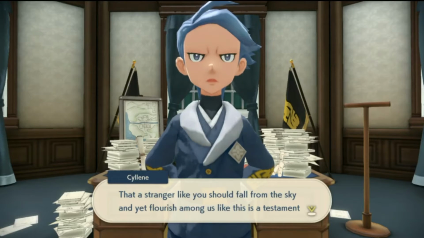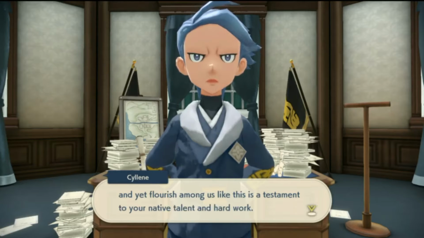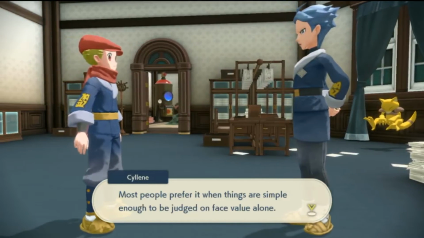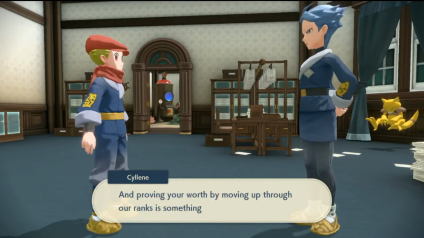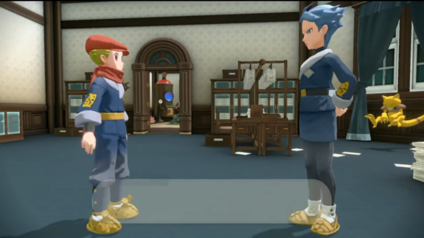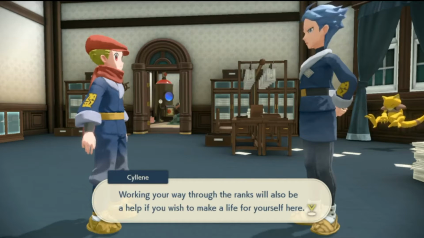That a stranger like you should fall from the sky and yet flourish among us like this is a testament to your native talent and hard work. Most people prefer it when things are simple enough to be judged on face value alone. Our ranks is something anyone can understand. Keep at it, and even if you did fall from the sky, people may be more willing to accept you. Working your way through the ranks will also be a help if you wish to make a life for yourself here.